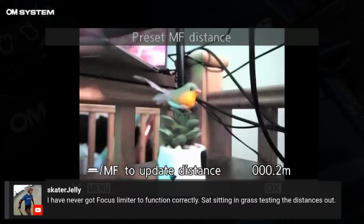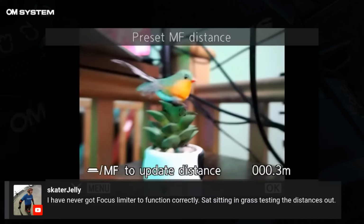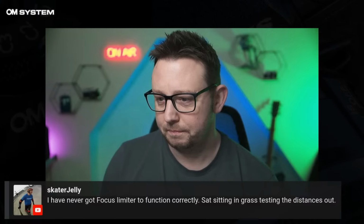So whilst you're sat in the grass testing those distances out, you can actually use this as a way to find how far away that tree is or how far away that island on that lake is, and then remember those settings and input those into your focus limiter, which is super, super cool. 0.1. That's not bad. Cool. Hope that helps you.